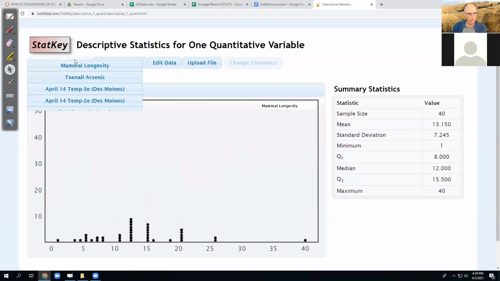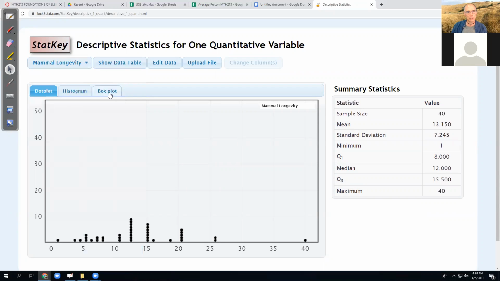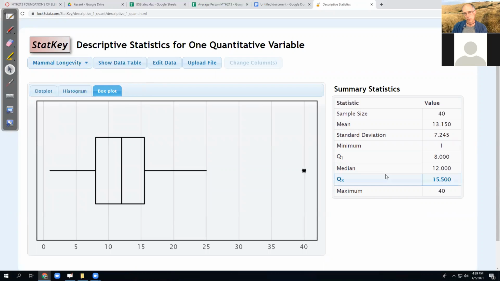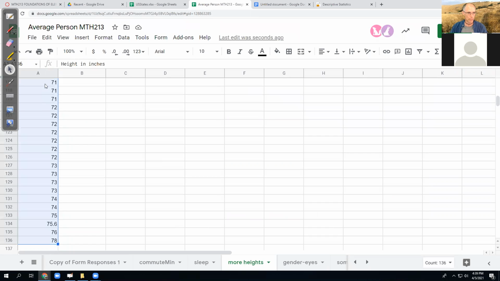They have a bunch of predefined data here, but I want to load our data in here. And then once I have it in there, I can say, hey, make me a box plot, and then I'll explain it. So I need to go back to my average person. In this case, I don't want to highlight the whole column. I think that'll mess up the program. I want to start at the top, go find the bottom, and then copy it. So remember, the trick to get from the top to the bottom is Control-Shift-Down arrow on most computers. On a Mac, it might be Command-Shift-Down arrow.